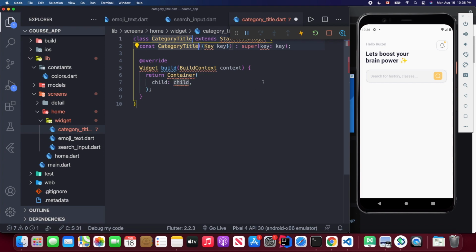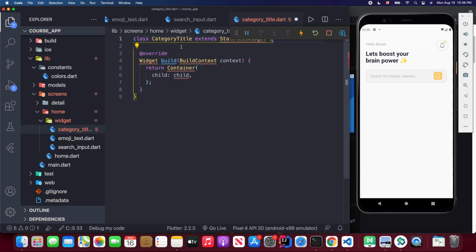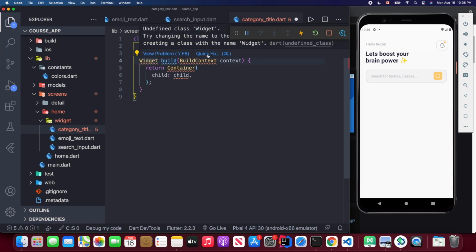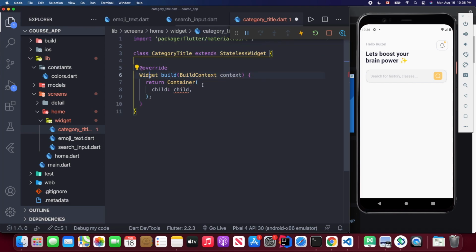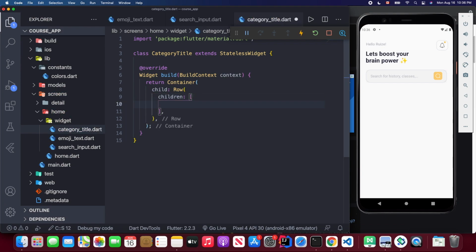Okay, so I think I don't need this constructor for now. If we need it, we can implement later. So let's save. We'll need to import the library. So we're going to import the library. And here I'm going to return a row widget. And inside this row, we have two texts, right?